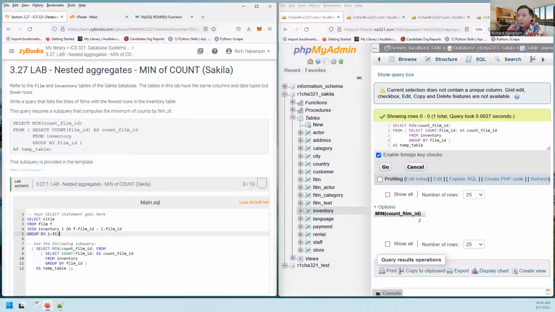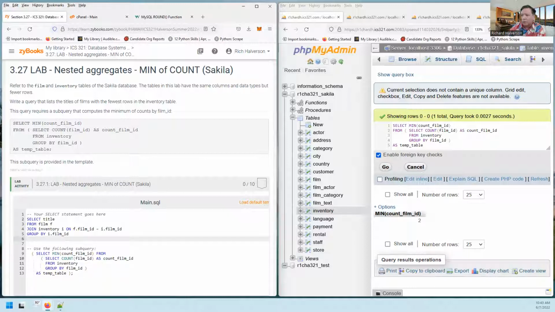It shouldn't matter which one we use, and then we want to select the title. This produces the number of the count of the inventory of the film with the smallest count.